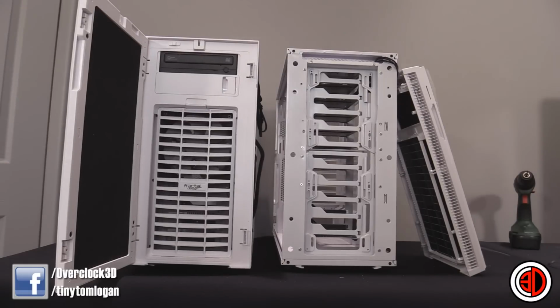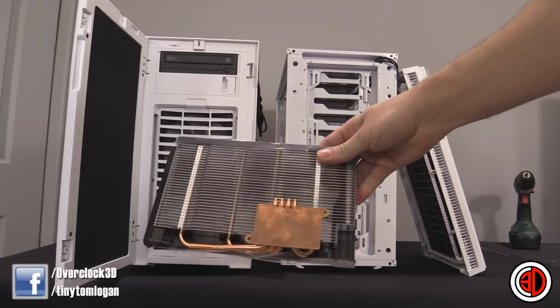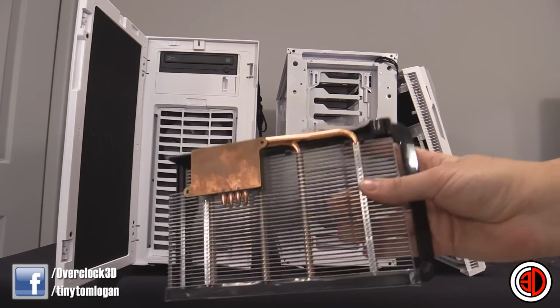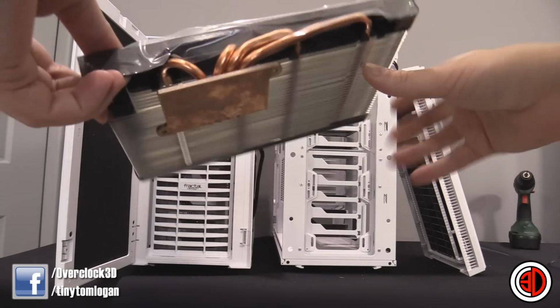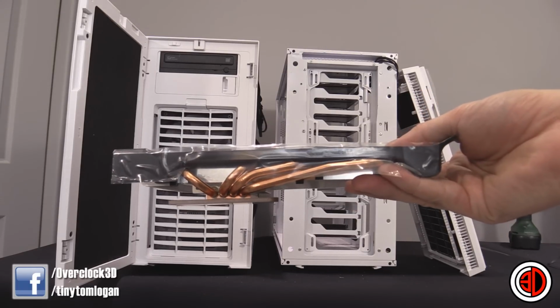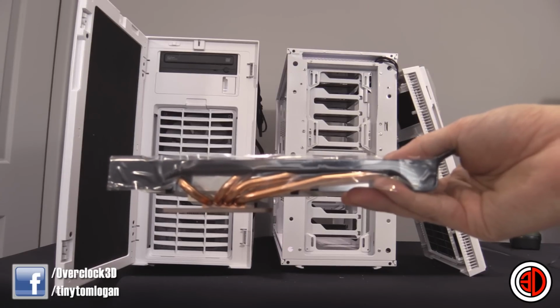Just to give you a little teaser for the RAID card, this is the passive cooler that we were on about using. It's actually meant for a graphics card, but you can see the bit of copper that I've had made, and you can see it's actually stuck to it. It's a 3mm bit of copper, and it is stuck to the bottom of where it should really go onto the graphics card.